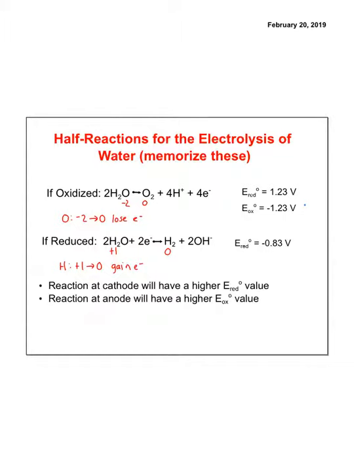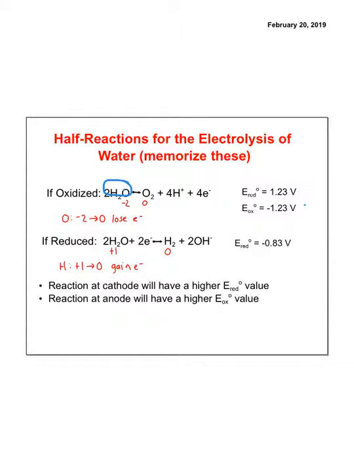So why is this the oxidation one? Well, if you look, here's my water, but oxygen goes from -2 to 0. So in this case, oxygen, so to speak, is oxidized, but because it's a part of water, we're calling it the oxidation of water. For reduction, we're going to take 2 waters plus 2 electrons, makes H2 plus 2 OH minuses. If you look, our H+ goes from a +1 oxidation state to 0, so it's gaining electrons. So even though it's part of water, we're saying that water is being reduced.